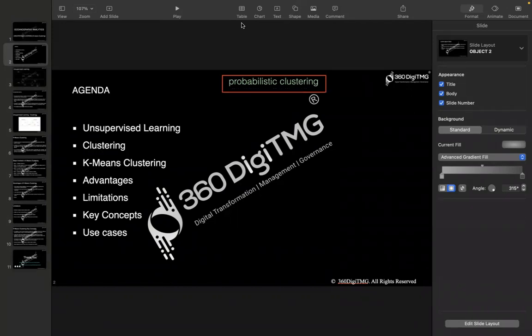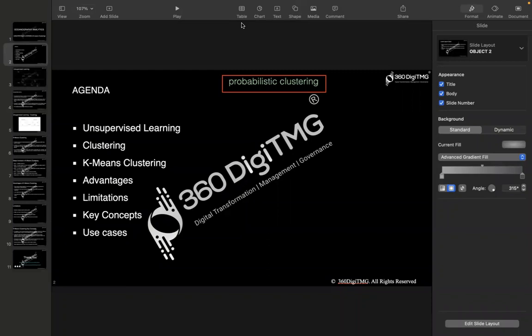In probabilistic clustering, the model is an unsupervised technique that helps to solve density estimation or soft clustering problems. Data points are clustered based on the likelihood that they belong to a particular distribution, and the Gaussian mixture model, GMM, is one of the most commonly used methods.